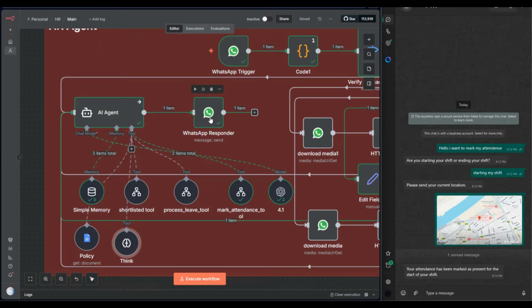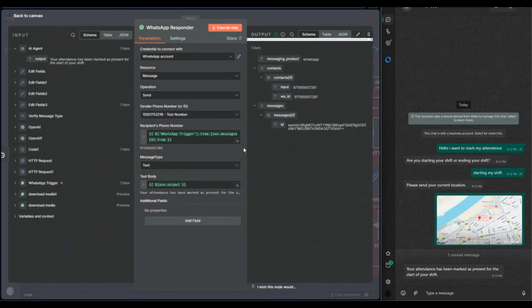Okay. We have here our WhatsApp responder. So WhatsApp responder, it will give us this number, or if it's an active one, a live one, so it will give us the other number, and the operation will be send. The recipient number will be the same number that we're typing in back. So it will send to the same number that it's already sent in the message. The message itself, of course, will be text. If you wanted to have it image, location, or video, or even audio, we can do this.